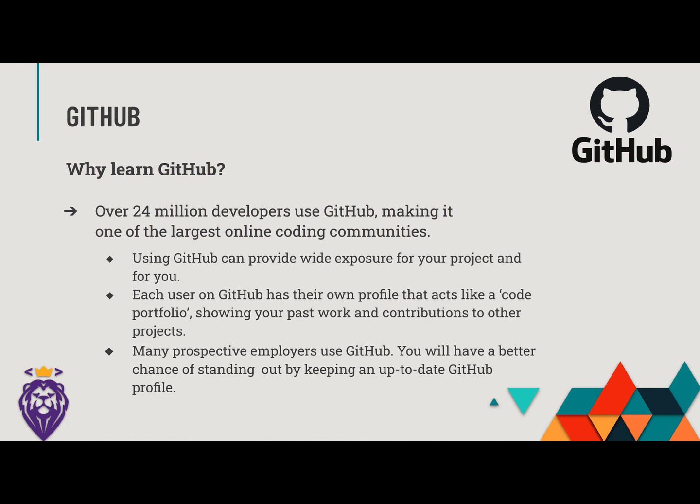Just like designers have graphic portfolios, home builders might have portfolio pictures or whatever. Everybody's got some type of a way in their profession to sort of showcase their work. Well, GitHub is what we use in the developer community to do that. It's a little bit like social media for developers. So again, it's kind of your code portfolio, and many prospective employers do use GitHub.